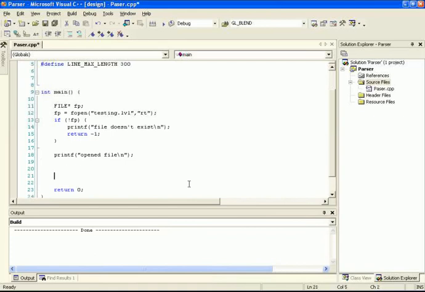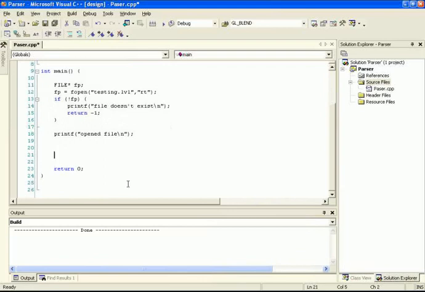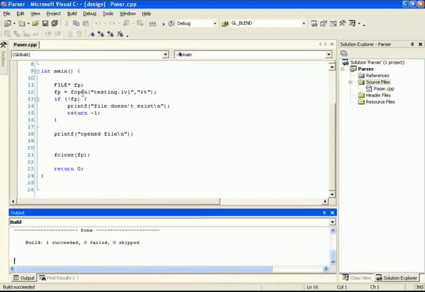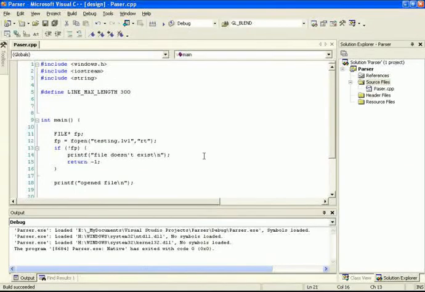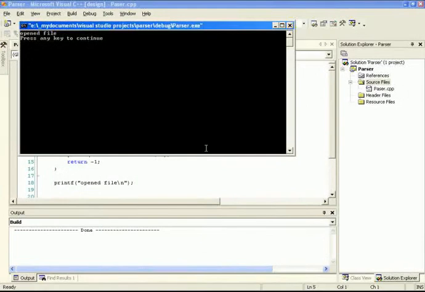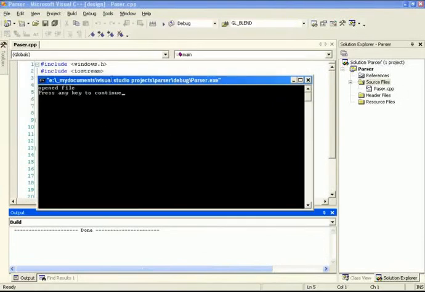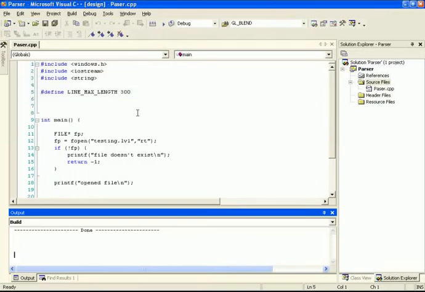Alright, we know that the file is not open when it goes into here and it quits, so we don't have to do anything additional. If the file does get opened here, before we exit our program, we should close it. And the way we do that is we call fclose and we pass in our file pointer, like so. So now we can be safe that anytime we open the file, our program will close it so that we won't have a memory leak. And I pressed the button up at the top so our window disappeared. But if we press Control F5 again, now you'll see open file, press any key to continue, everything's fine now.